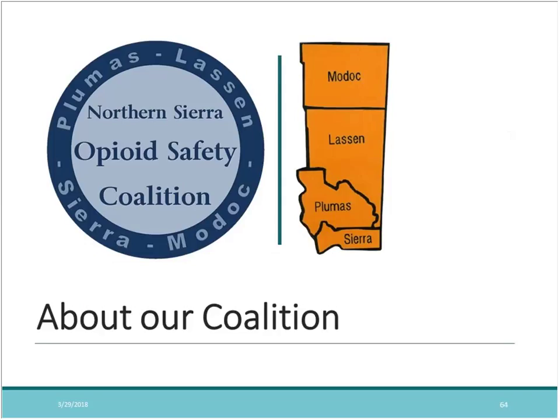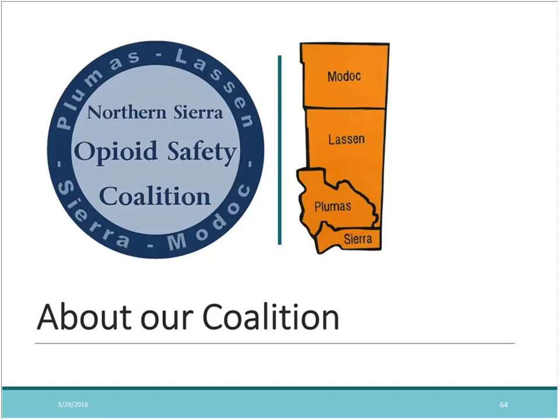So I wanted to first talk a little bit about our coalition and about the region that we have. As Matt pointed out, we're a 4-county coalition. It's Modoc, Lassen, Plumas, and Sierra. It's actually a really big area. It's really spread out. We joke about how it could be its own state, and it's actually the size of Maryland, but it only has 1% of the population. So that gives you an idea about how spread out, how rural it really is. We even call ourselves more of a frontier area than a rural area.